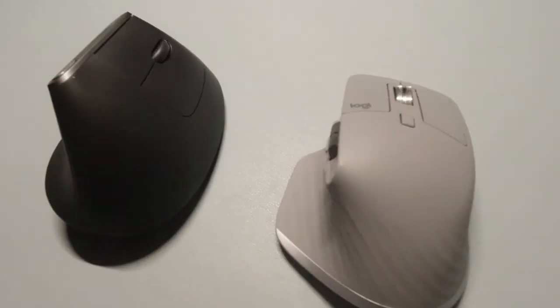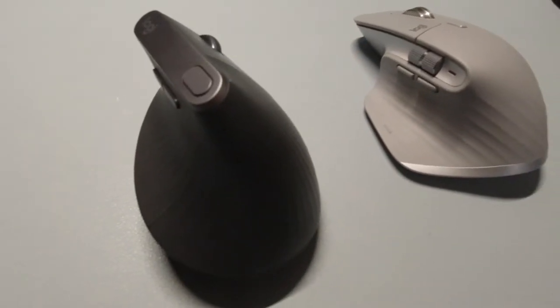This mouse, functionality wise, has a little bit of difference. It has the same price tag as the MX Master 2S but it's missing some functions — there is no side scroll wheel button, and the main scroll wheel is not the MagSpeed scroll wheel. It has a very standard scroll, and there's no side scroll, which is something I'm extremely used to because I do a lot of media work — a lot of timeline scrolling or artboard scrolling. The side scroll helps me out a lot in those scenarios.